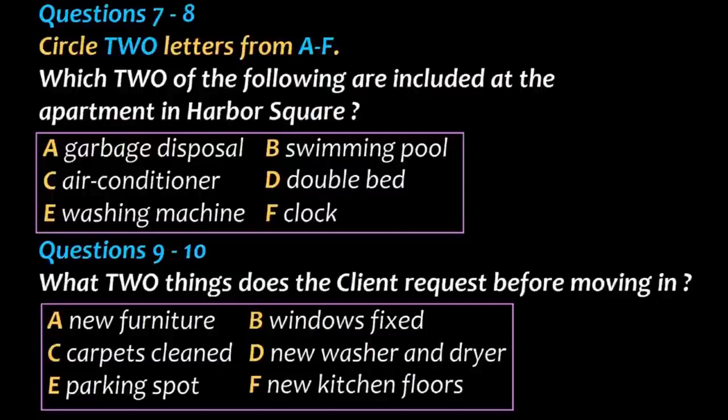Anything else? Yeah. I didn't see anywhere to park my car. Is there a parking lot in the basement? Yes, there is. Would you like to rent a space? No, I'd like that to be included in the rent. Oh, well, I'll see what I can do, but I can't guarantee that. Do you want to take it anyhow? If those 2 issues were solved, I would love to take it.